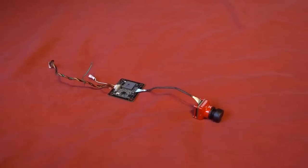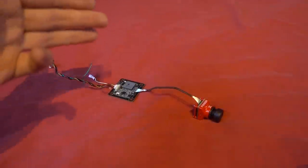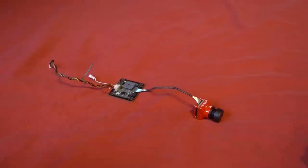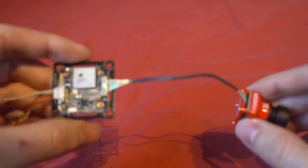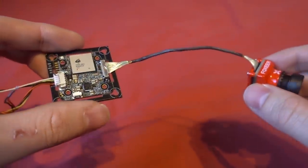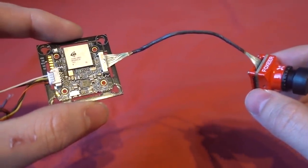This is Foxeer's attempt at the all-in-one HD recorder and FPV solution all through a single camera, and they have done it different compared to everybody else, and I like different. So with the RunCam Split, we have got the mini version and then the full-size version. And Foxeer have just said, no, we're going to have both in the same version.